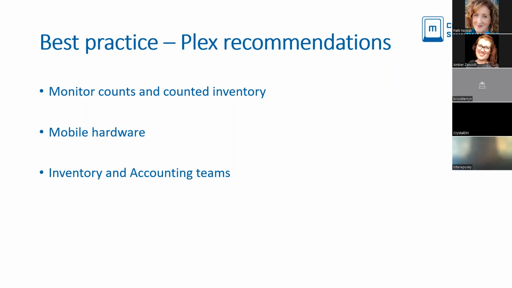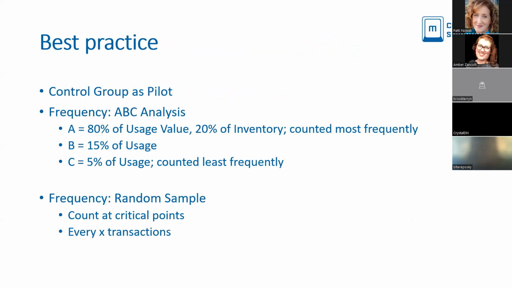Additionally, you can use techniques like stickering or marking your inventory that's been counted to help identify any containers that have not been included, or to tell if they've been missed in a count. For increased accuracy, use mobile devices such as tablets or handheld scanners. You want to do your counting as close to the inventory as possible. And ensure the inventory team works really closely with accounting for final determination of any disposition of your inventory that's not found or accounted for. Accounting should definitely approve or make any adjustments needed.